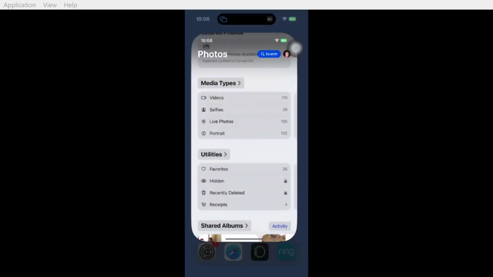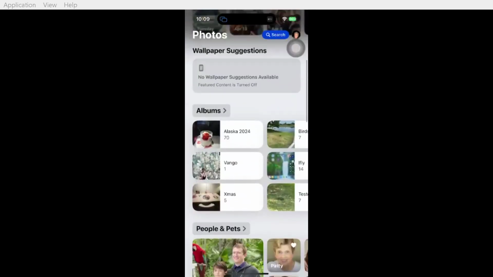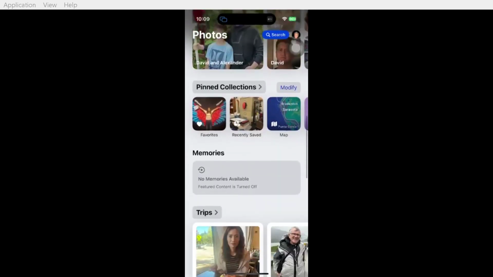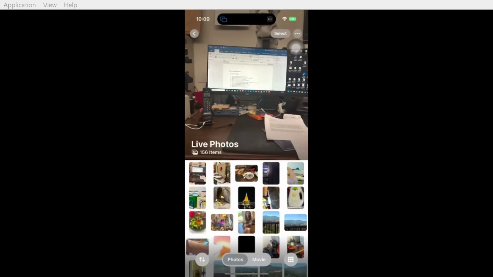So if you go to your photos and you scroll down in your photos to where it says live photos. Notice on my screen it says live photos is 156. So I have 156 live photos.